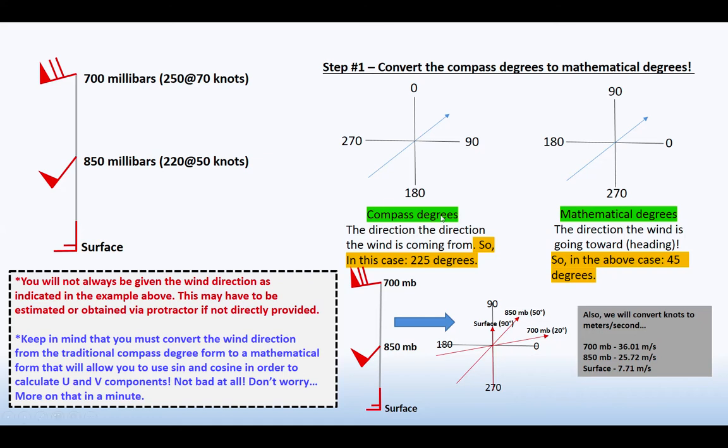As you can see here in these two green boxes, on the left box you have compass degrees, traditional compass degrees: zero, 180, 90, and 270. And then here you have mathematical degrees. So basically what happens here in mathematical degrees, you shift everything clockwise 90 degrees. So instead of zero being up here, it's now here. And another thing, using the compass degrees, the example that I've provided, this blue arrow, is from 225 degrees, from the compass degree direction. But it's always the direction it's coming from in the compass degree frame of reference.